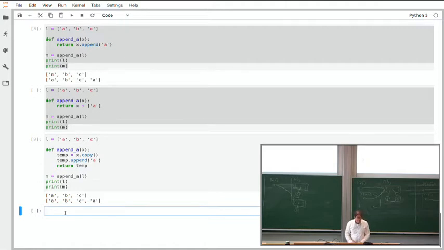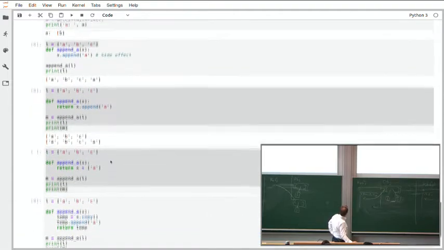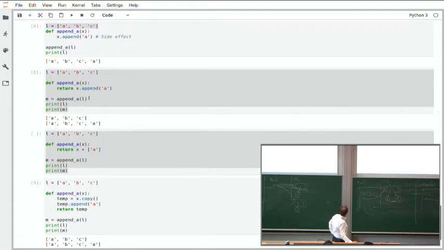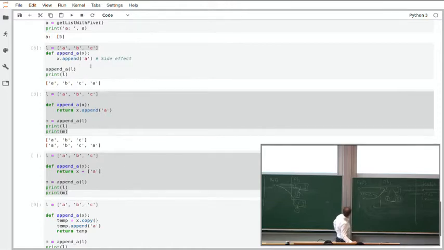These versions are nice and okay. Maybe we could quickly discuss the benefits and drawbacks of the two versions. So here this one was a procedure.